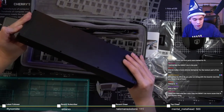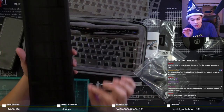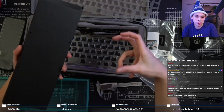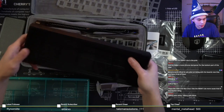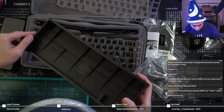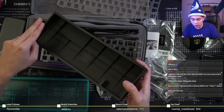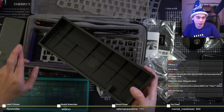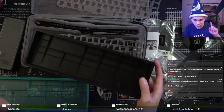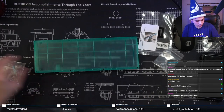And in terms of the blackboard, okay, so when I first did the KBD67 Lite unboxing, I theorized that with a very slight modification, you could actually use the bottom to fit the metal KBD67 Mark II. So now that I've got an extra one, I'm gonna put that theory to the test. I've isolated a few notches. I think there were three in total that I could cut off, and then it might fit my KBD67 Mark II. And by doing that, I should hopefully get better sound. All right, let's go take it apart.